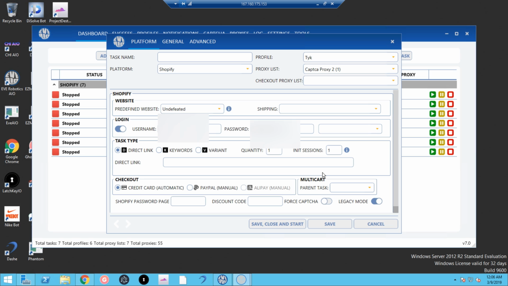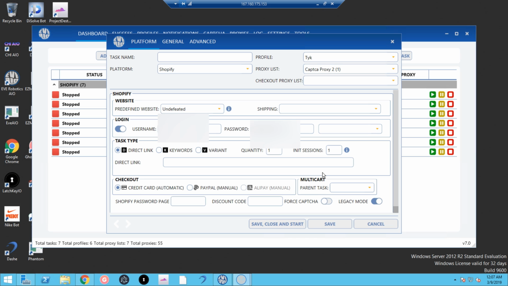Also, when an item shock drops, for example on whatever site requires login, like Concepts or Undefeated, I'm going to go over that. I'm going to show you a demonstration from an item that I got, the Jordan 1 Defiant Couture. I won't even say they shock dropped, but they randomly restocked on Undefeated, and I used the remote quick task in order to cop. But if you have things like the login pool, when anything randomly drops, it's going to pull from the login pool and use that task to log in with it.